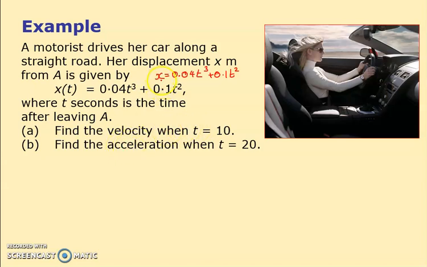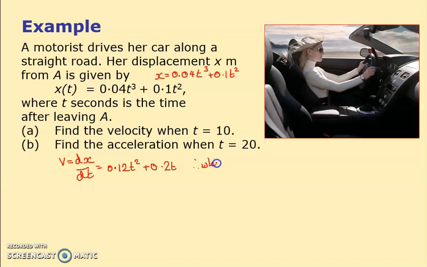Okay, so all I do is substitute 10 into the velocity equation. But notice, if I'm not careful, I'm going to sub it into the wrong equation. I need, first of all, to get v. But luckily, I've got an equation. It says v is dx by dt. So I differentiate this equation and bring the 3 down to the front. It gives me 3 times 0.04, and that gives me, I think, 0.12, and then lose a power, t squared. Then do the same for this one. Bring the 2 down to the front. That gives me 0.2 t, and then I'll lose a power, which is 1, which is that done.